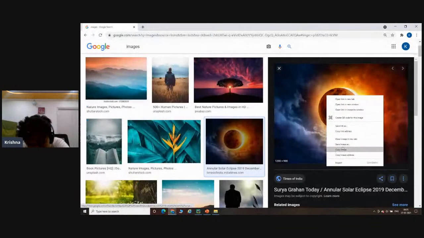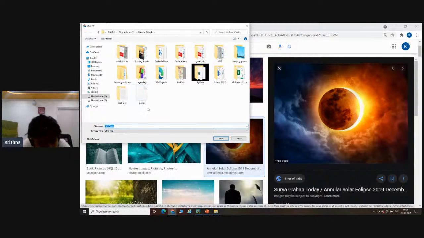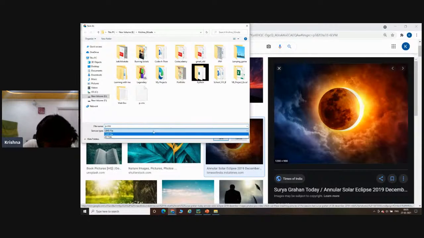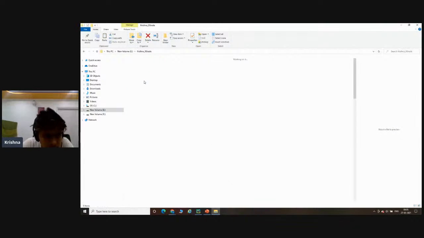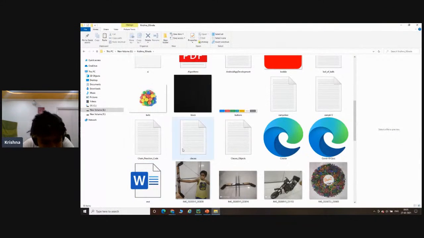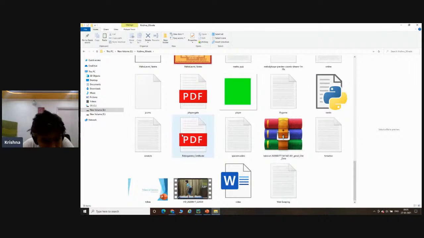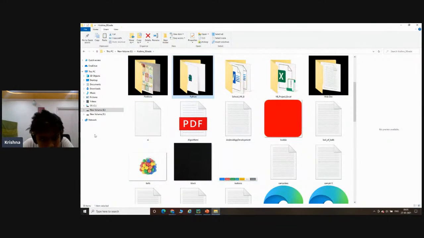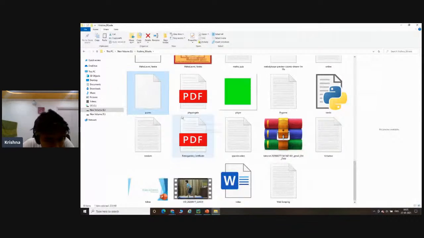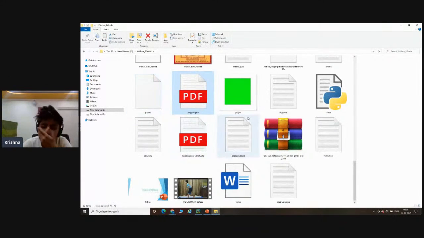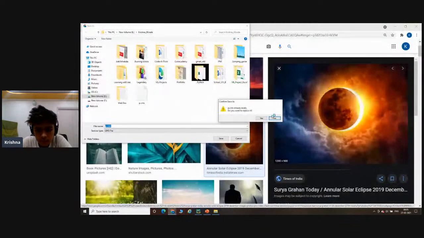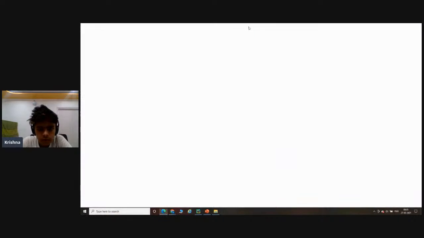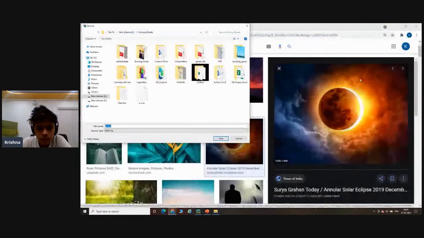So for that, save image as, and you can just go on P. It's available, yes, I can just access this here. I can choose a different extension, of course. Okay, just mistakenly got this out.